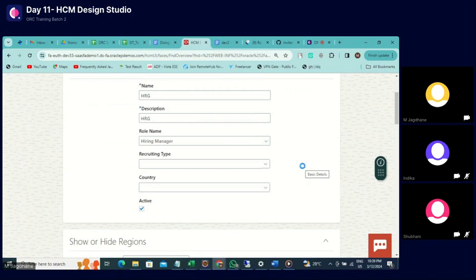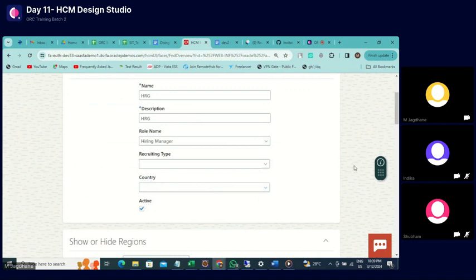Currently, we are in the job requisition. We are setting the rules for the job requisition, but there are other sections also, like job offer creation, job edit, view job offer. A particular client may want to make all those changes based on the country, because each country has different sets of rules and taxation, and based on that the offer will be released. So in that scenario, you can choose this rule.